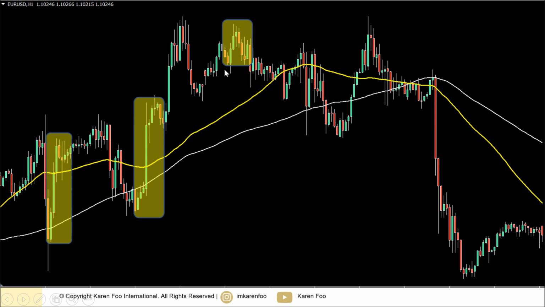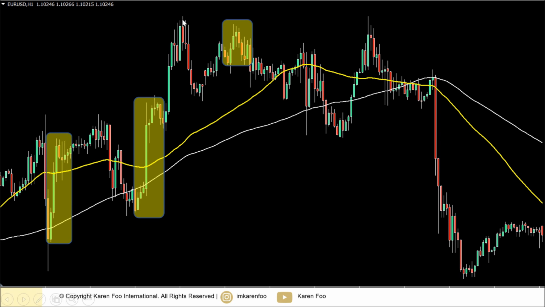Of course, sometimes your model is going to work out for you. You see consecutive green candles, 1, 2, 3, then all of a sudden a red candle. If you sell here, you might get a little bit of profit, but I personally wouldn't recommend you trade against the trend. Understand what I'm saying?